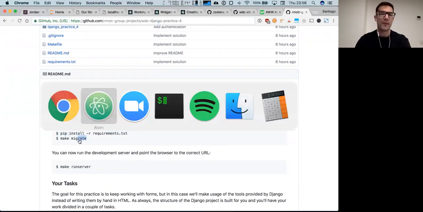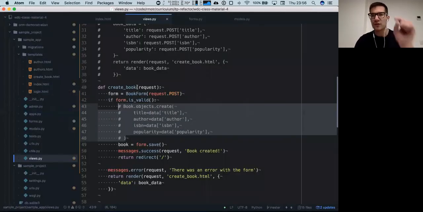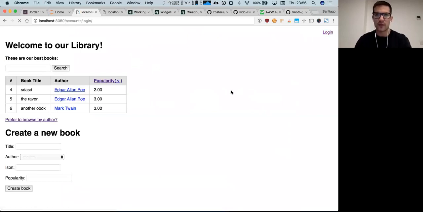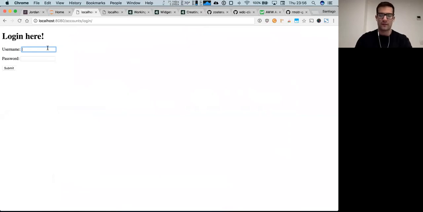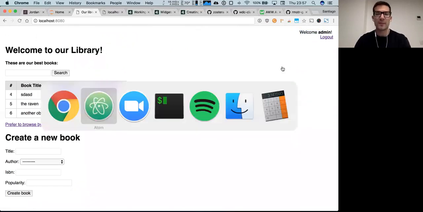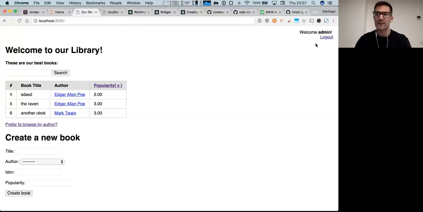Oh, by the way, something really important about authentication. Once your user is authenticated or not authenticated, depends. For example, here, I'm not authenticated. Your request object will have information about that user, so you can create custom messages.